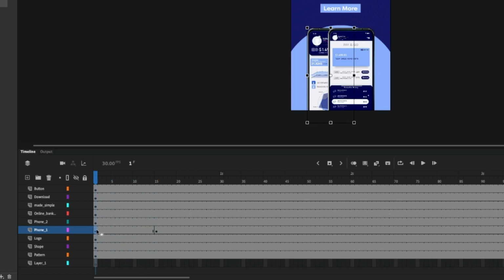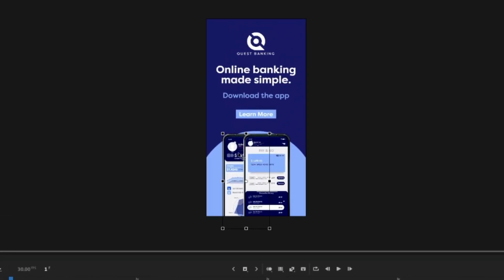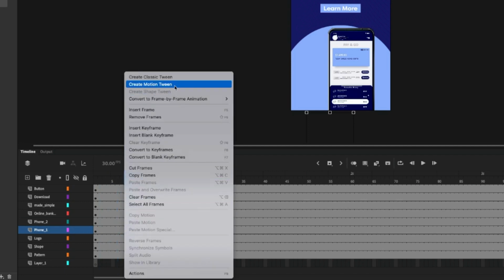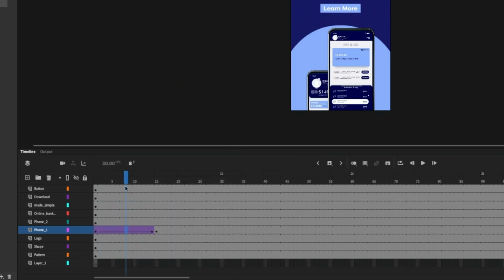Click that first keyframe in phone 1, and then with either your selection tool or free transform, doesn't matter which one, go ahead and drag this, hold your shift key and drag it out of the frame completely. Okay, so you can see I haven't set up the animation yet, but you can see the starting point, it's not there, and then the second frame, it's there. Go anywhere in between those 2 keyframes, right click, and then just choose Create Classic Tween. And what that does is it creates this nice smooth transition for that first phone to come in.